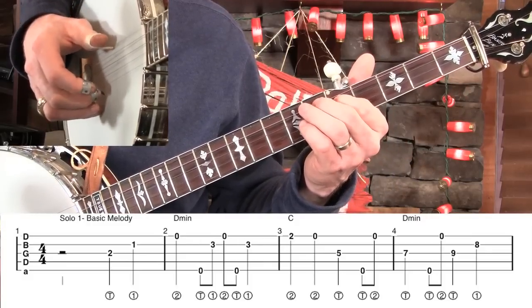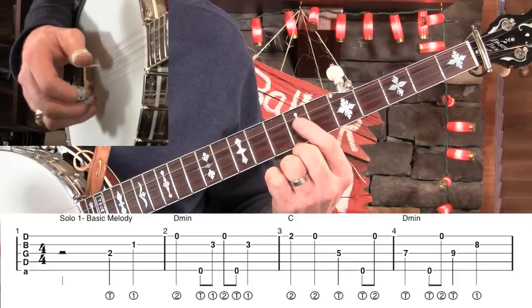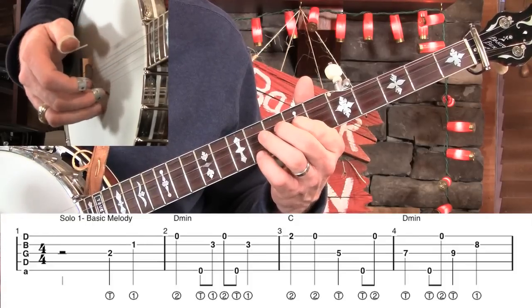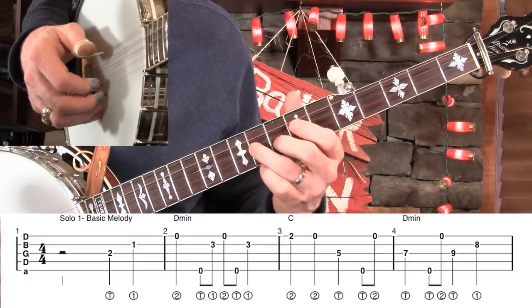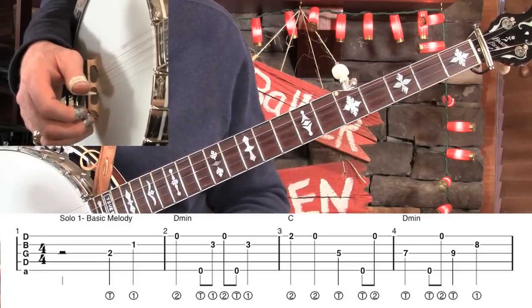Then we have just 2 notes there at the end of measure 3. And then I want you to move on up to the 7th fret of the G string with your index finger. Play a quarter note, 2 eighth notes, and then with your ring finger play 9, and then 8th fret on the 2nd string. So let me just, to give you context, play measures 1 through 4.